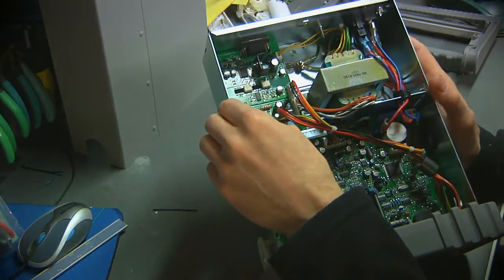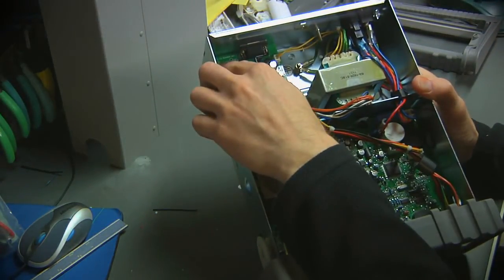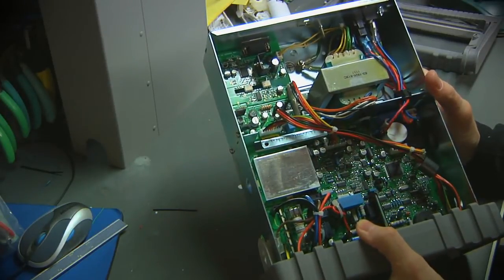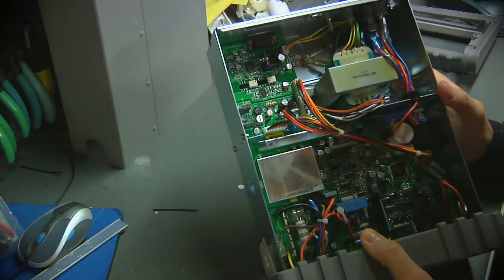Just as to the age of the instrument, I see an 1139 code in here, so this is probably 39th week of 2011. So this is a very recent instrument.